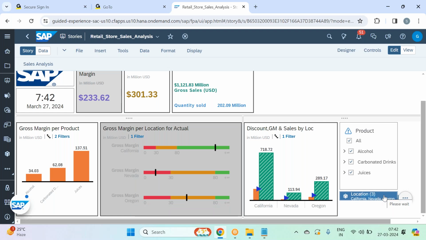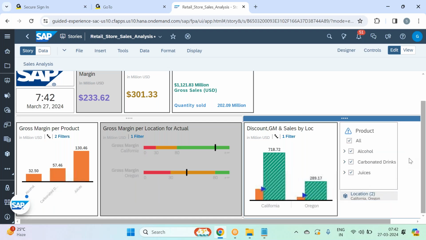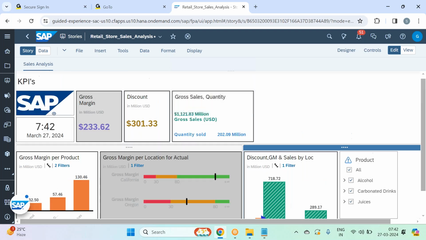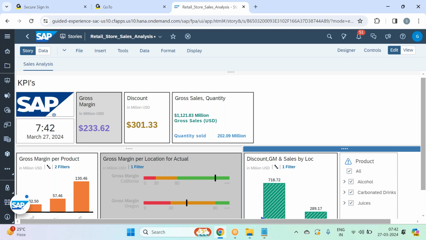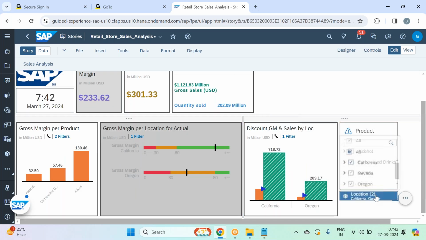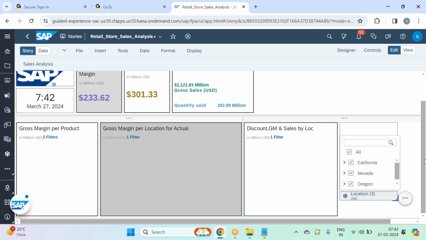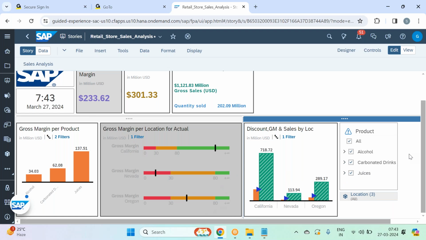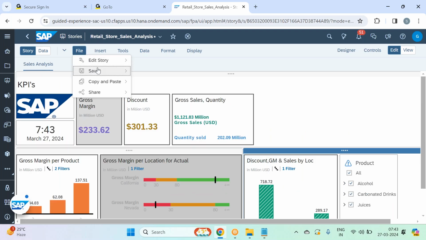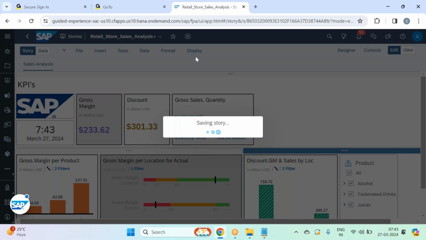So if I click on this collapsed input control, it will open a pop-up like this. I remove Nevada. Then you see these widgets are showing only California and Oregon. So these three widgets are getting impacted. But your overall numeric point charts are not getting impacted at all. No impact on these charts because it's not interacting with these widgets. So far I created a couple of input controls, one on product, another on location.